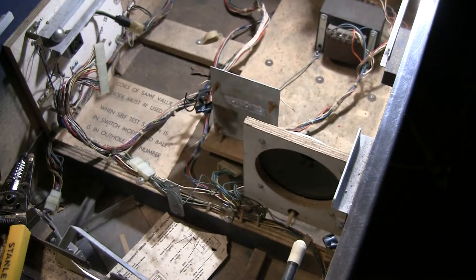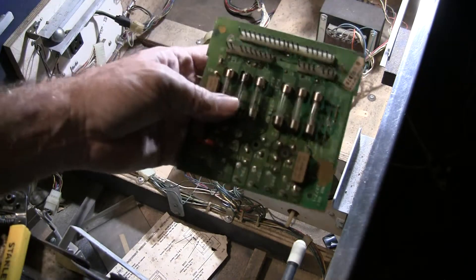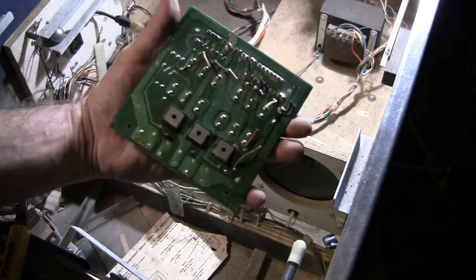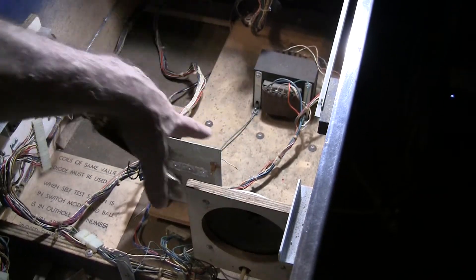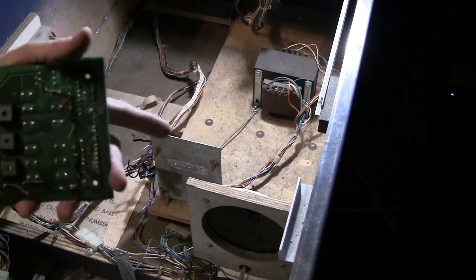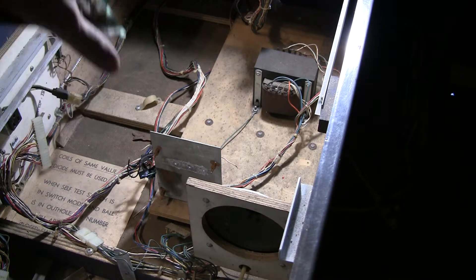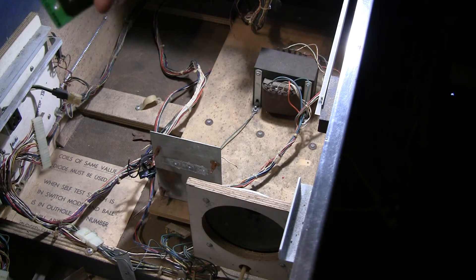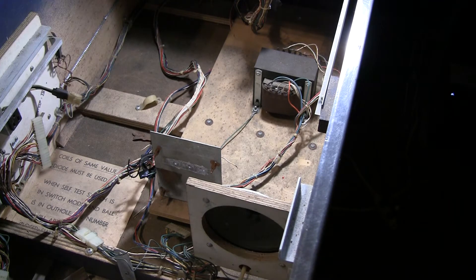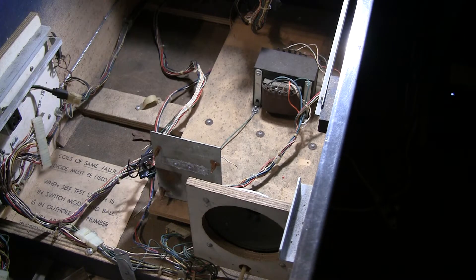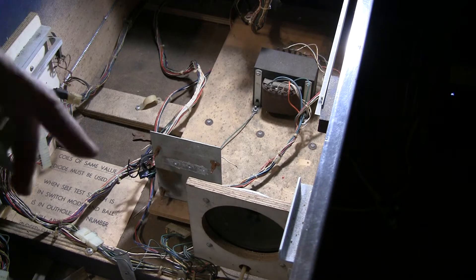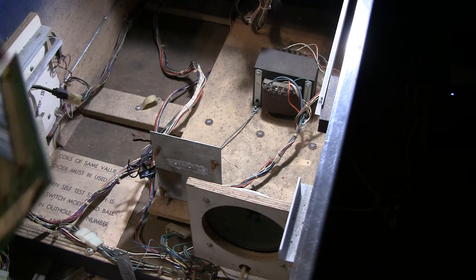Let's look at the base power supply in these Bally and Stern games. You've got the transformer back there and you've got wires coming off the transformer. The transformer takes the AC from the line voltage and converts it into various other voltages for the coils, for logic, for all of that. So, five volts will be coming off of that and six and a half for the different coils and stuff.